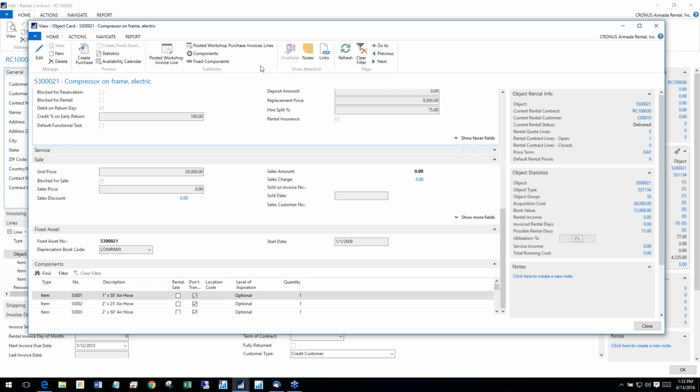Again, in our fact box, you'll see that we do track utilization here.